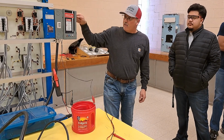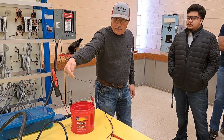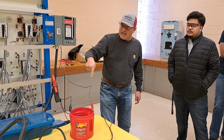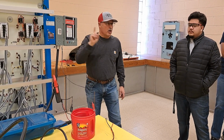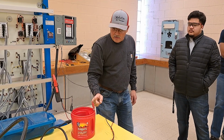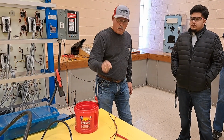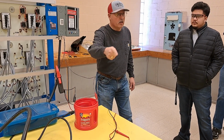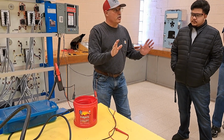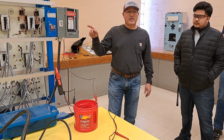But I have one jumper wire coming down to this piece of brazing rod. Water between the brazing rods back up to the other side of the line. So if water is a good conductor, then we're going to see current, amperage, moving through that water from one rod to another. Would y'all agree with that? Okay? You wouldn't want to do this outside of a lab without some protection.